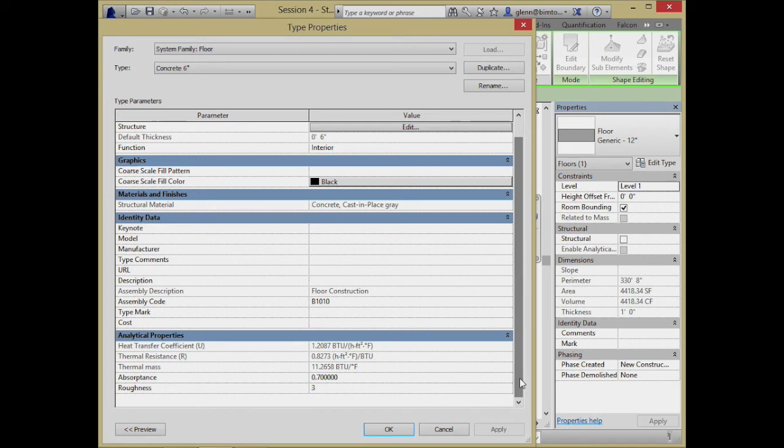Now let's think about why concrete floors are a pretty good surface. A 6-inch concrete floor does have a pretty good value of thermal mass. On the other hand, thermal resistance is really pretty poor here, only 0.8. That's not very good in the scheme of things. If you're trying to put thermal mass in the building, why is the floor a good place to put it? It gets into what we talked about last time with the weather. What is special about the floor and being down on the ground?